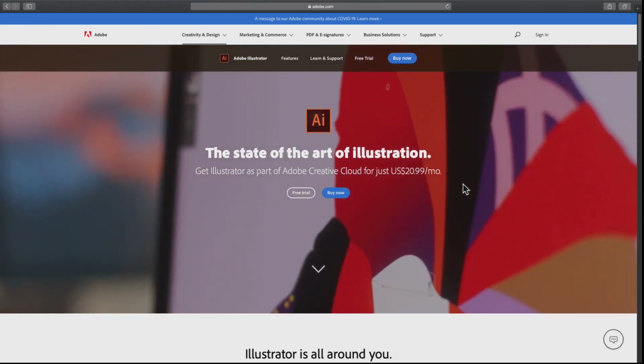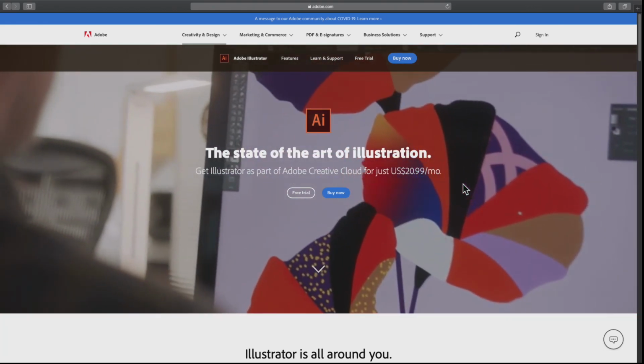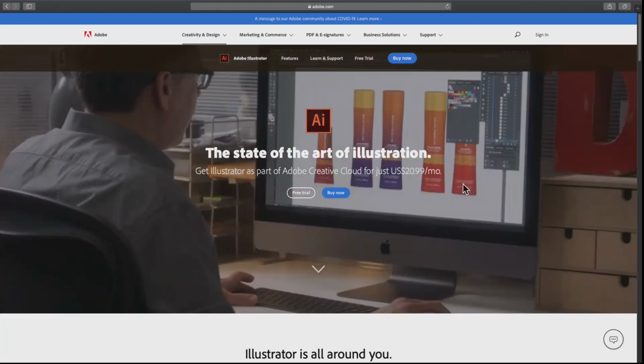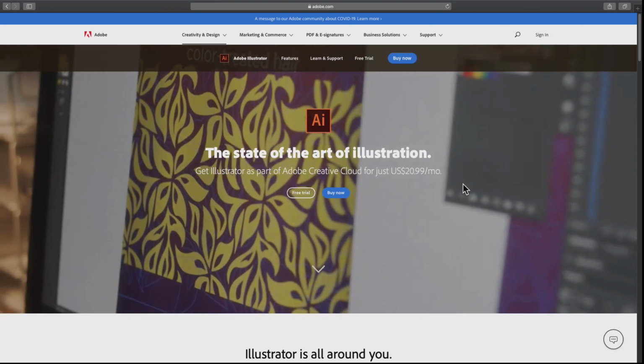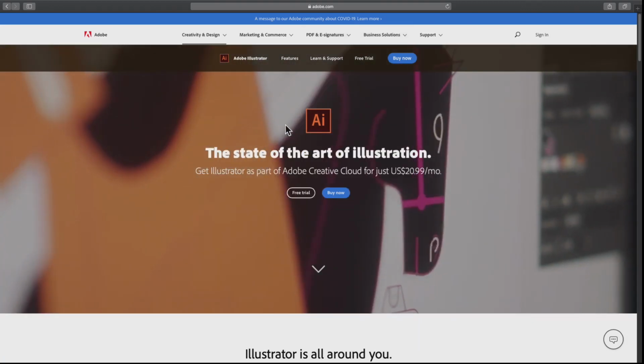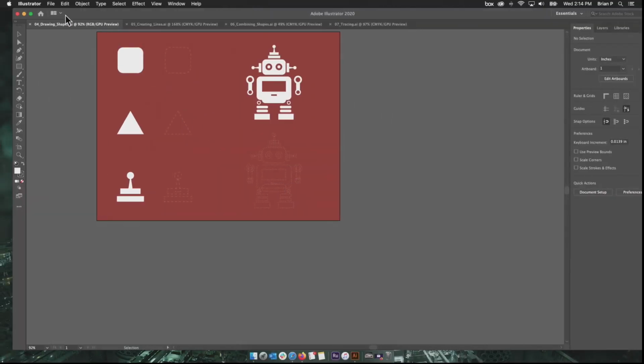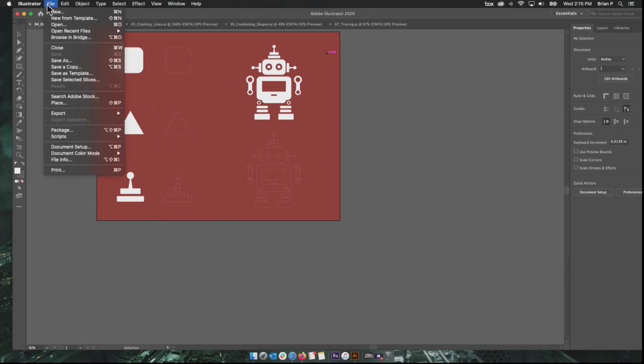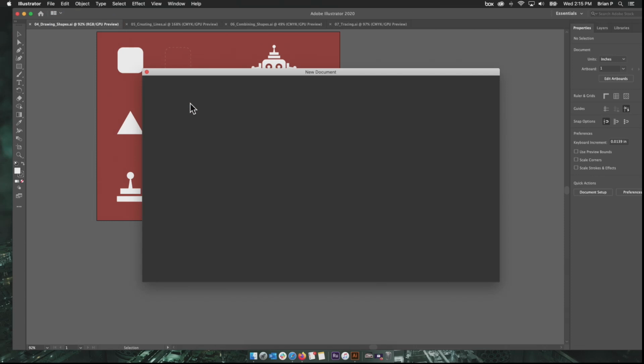So with that said, we're going to go ahead and jump right into Illustrator. If you have any questions as we go along, please leave them in the chat. I'll do my best to answer them, and we'll take it from there. Great. Let's get cracking right away. When we first open Illustrator, I have a few project files I'm going to be working with today, but let me show you what the start screen looks like.